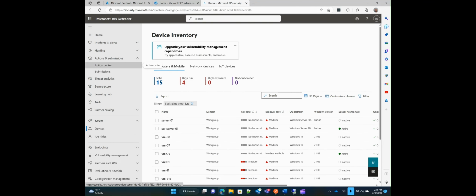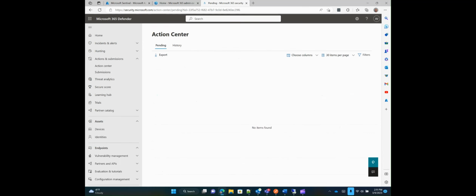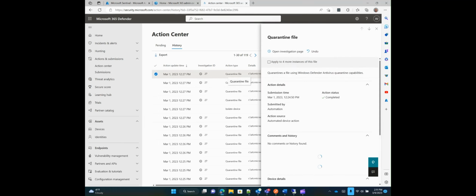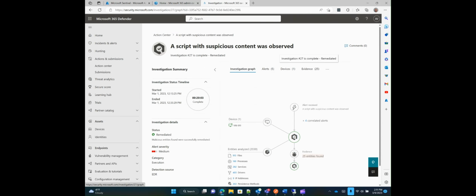So eventually, after we run these attacks on this system, the goal is to see if the system invokes an automated investigation. Investigations can be partially remediated or fully remediated, and you can use device groups to delineate which machines are fully remediated and which are not. But the goal here is to see how well the MDE software kicks off the EDR investigation functionality if some sort of anomaly occurs.